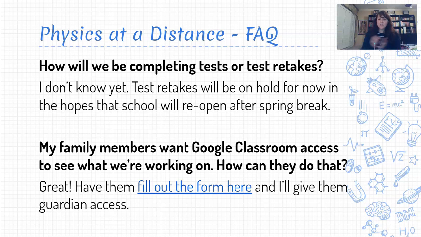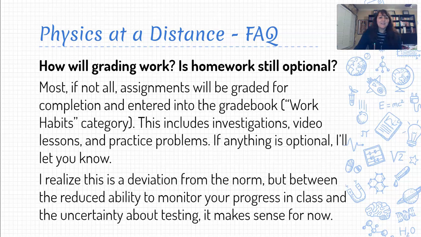Since everything is happening digitally, your parents and other family members are sort of the front line at this point for monitoring your schoolwork. If they would like access to Google Classroom, there is a link on these slides, if you open them from Google Classroom, that will allow them to fill out a form, and I can give them access so that they can see everything that you're supposed to be doing. You should tell them about that and see if they actually want to do it. Don't just hide that information from them. Okay?